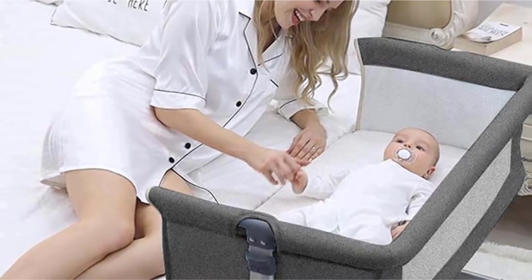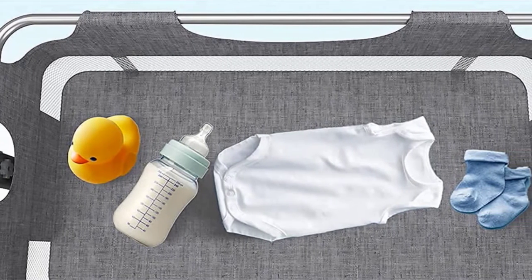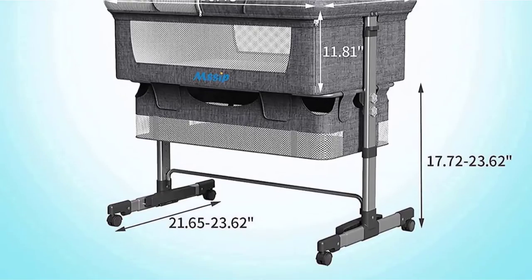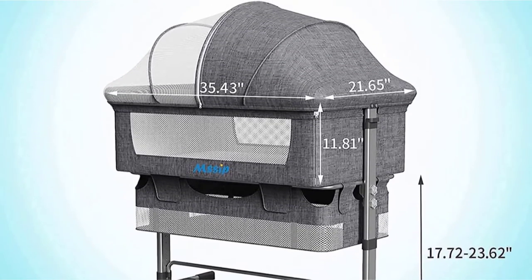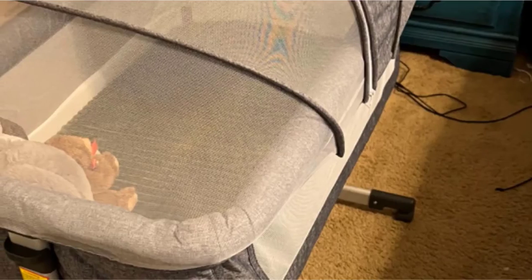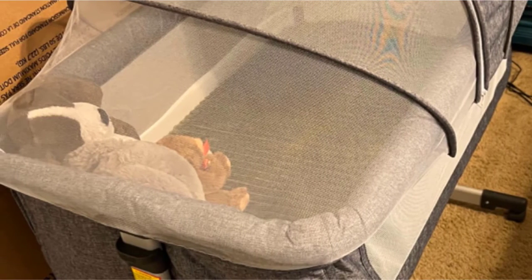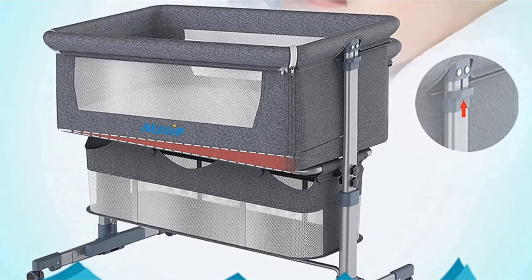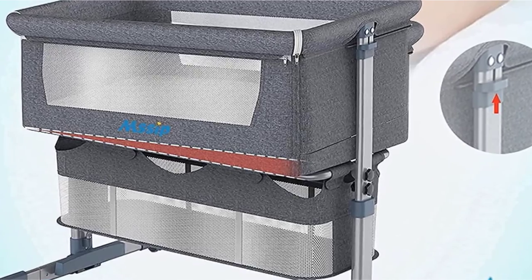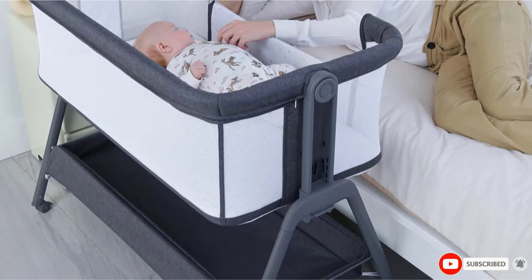Gently rock and soothe your grumpy baby in minutes. There's also a tilt option — incline one side up from 0–8 degrees to reduce baby milk choking and acid reflux. The baby crib features breathable zones, a soft washable liner cover, and sturdy aluminum alloy construction. A well-supported mattress with moderate thickness provides enough airflow while baby sleeps. Six levels of height adjustable from 17.72 to 23.62 inches, easy to attach to parents' bed or sofa. The detachable fabric cover unzips from the aluminum frame for easy cleaning.